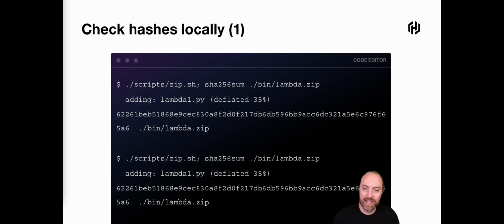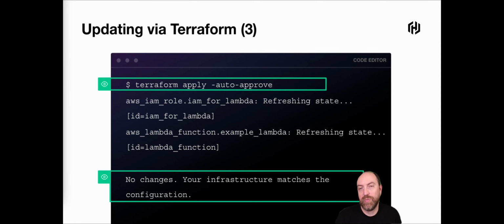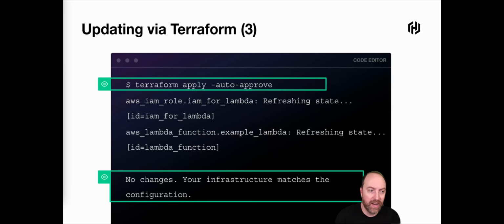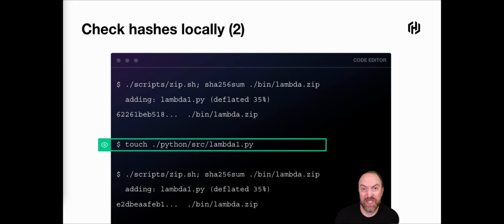You can see it here. It starts with 6226. And so I went ahead and I did that apply here, and with the checksum that I put in place and that I showed you 2 slides ago, this file base64 SHA-256, I don't get changes when I don't make changes. That's what I wanted. But I did want to see, well, what happens if I do make changes with this new checksumming? And so I just touched the source file. I thought, well, maybe that'll make a change. And it did. You could see the SHA-256 sum here changed. If we touch the file, if we update so much as a timestamp, we're gonna end up seeing a deployment every time because the SHA has changed.